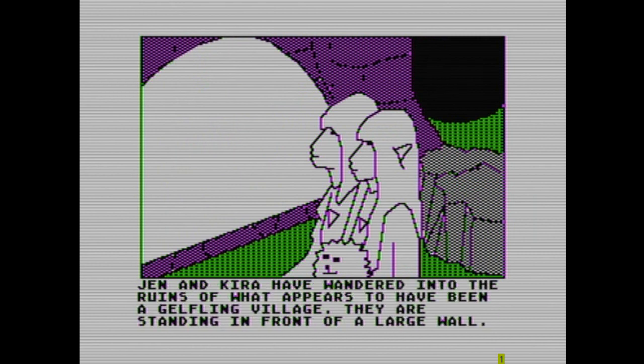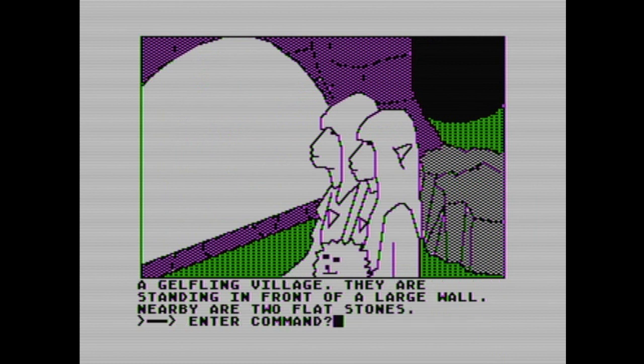Jen and Kira have wandered into the ruins of what appears to have been a Gelfling village. They are standing in front of a large wall. Nearby are 2 flat stones.